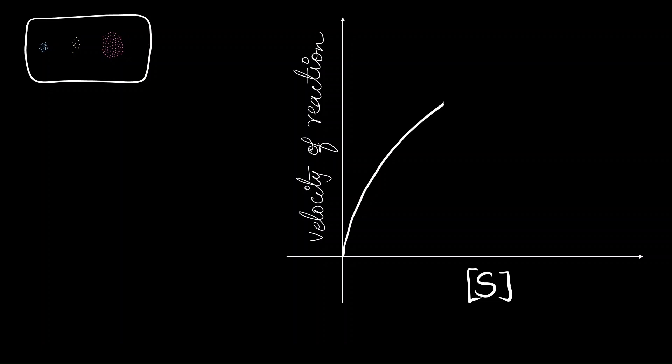Now, if this trend were to continue, you would look at a graph like this. But we notice that as the reaction proceeds, this is what the graph looks like. We see that the velocity of the reaction increases a bit more and it reaches a range after which it doesn't increase at all. It just plateaus in the same level.